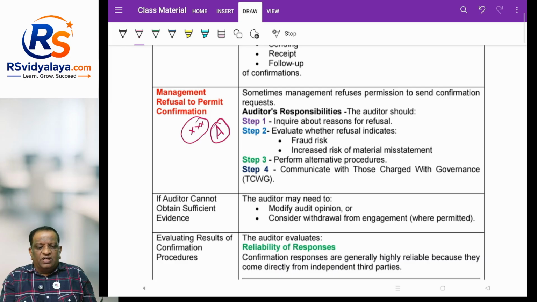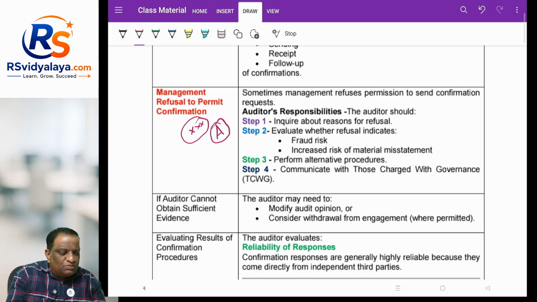That is where there are two contradicting points. SA says you must collect it, and then in the same tone they say that you require approval of the management. But I wanted to collect it, but the management is not allowing me. Then what do I do? That is where this paragraph comes in. So what if the management refuses? This is the buzzword. What if the management refuses?